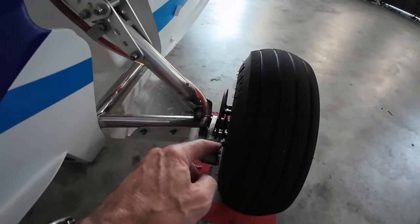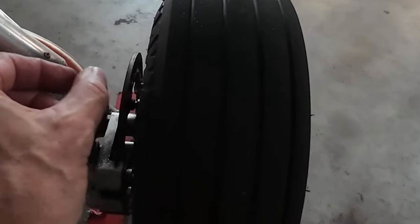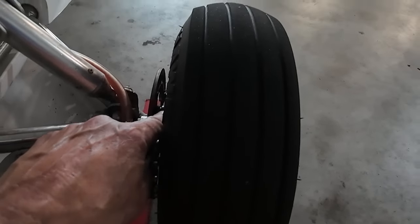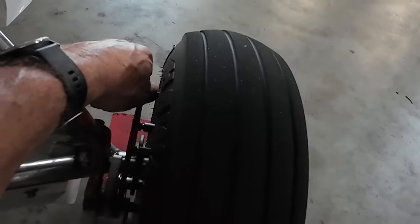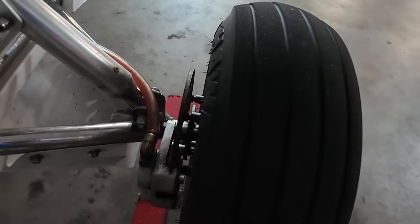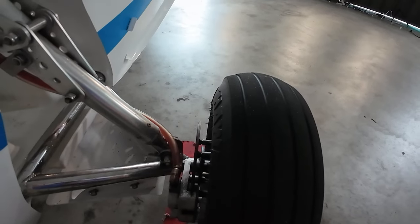Looking at the back of our disc — the disc moves back and forth inside the posts that form the back of the bolts that hold the two halves of the wheel together. They float there because the caliper is fixed to a flange on the axle. It's very important to make sure that you have some movement of the pins inside those hollow positions. As you can see where I'm pointing, you can see some movement. That tells me it's well lubricated and we're going to have a nice floating disc so we won't get irregular wear or any additional corrosion in there.